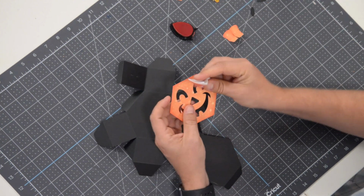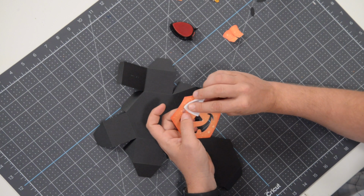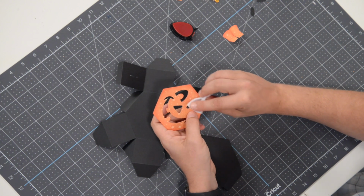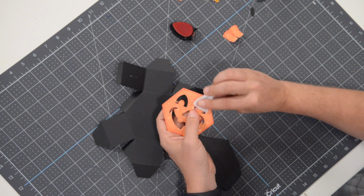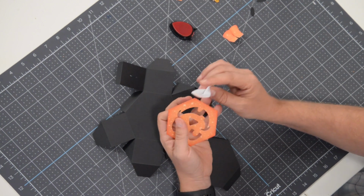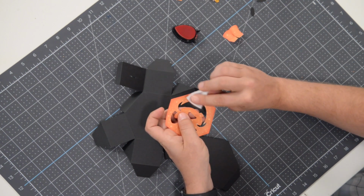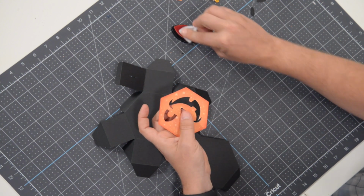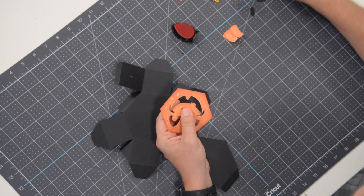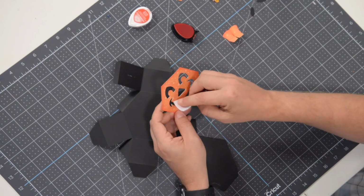Oh, by the way, as I mentioned here, the cool thing about this applicator is that it's flexible. In this instance, the eyes are pretty easy. Just these parts of the eyes are pretty easy to ink, so I may as well give them a little ink there. And because I can pull this out of the way, I can actually ink even more of this. I can get a little bit on the mouth and the teeth. And I really do think that doing this, especially with this beautiful red orange, this is called Ladybug, that's the specific color, really just takes this thing over the top.